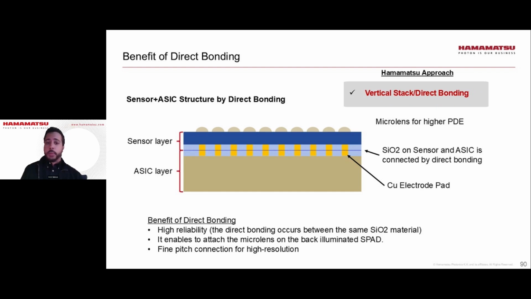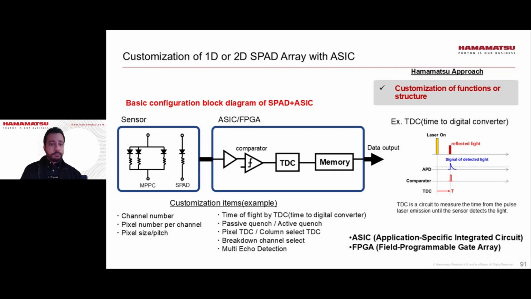Benefits of the direct bonding I mentioned, other benefits include, besides fill factor, reliability, in terms of the bond between the ASIC and the sensor being much more robust when you do this direct bonding or the stack technology, which makes it more robust for high humidity or high temperature type environments. This is another big benefit as well. And so it's important, again, to be flexible and be able to customize.